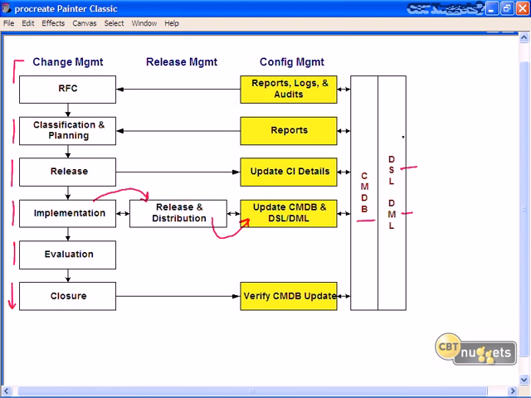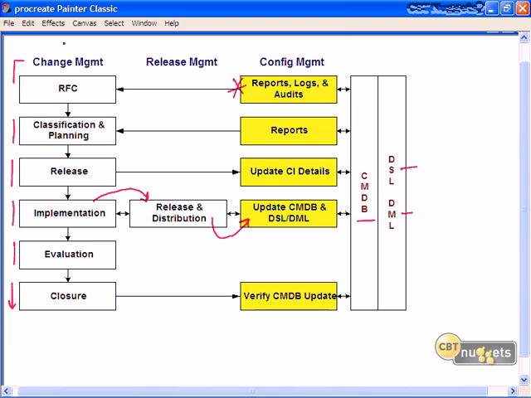Now let's look at configuration management. The activities of configuration management work this way. They facilitate change management by reporting, logging, and auditing based on requests for change and the associated configuration changes. It'll also generate reports based on the classification and planning of the change.